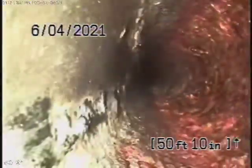Now, the cast iron is definitely getting a little old. Got a little bit of rust build up in it. Now, remember, we're looking at the inside of the pipe. We cannot see the outside. You see, it definitely has some rust build up here. Right over there. So this pipe's definitely getting a little old.